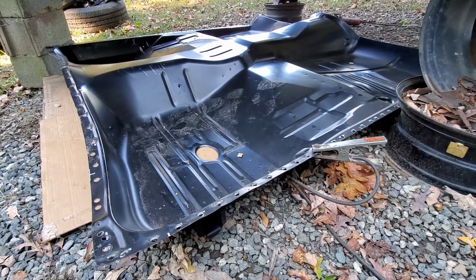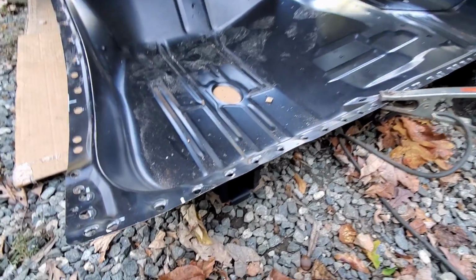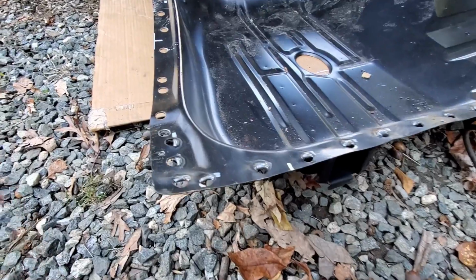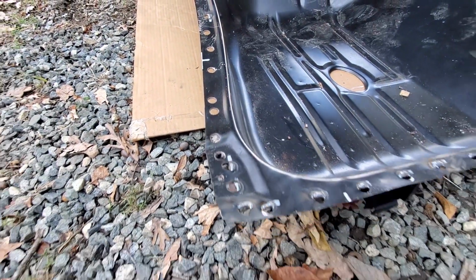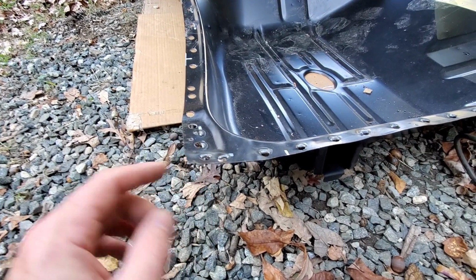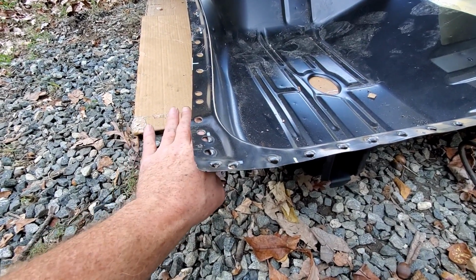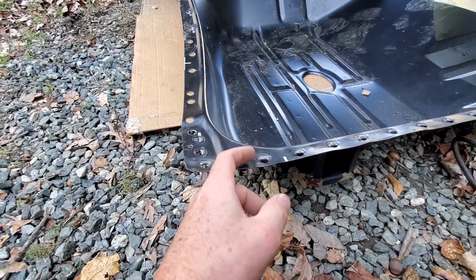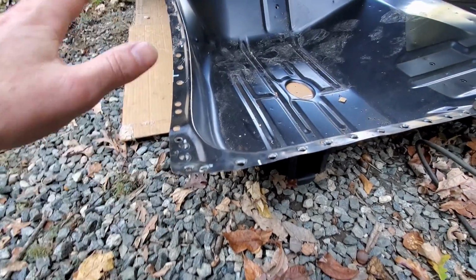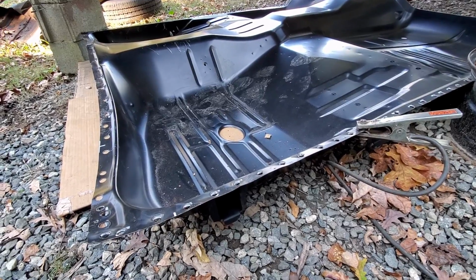So one of the things that I needed to address with this front floor pan section was the spot weld holes. Now as you can see, I've already kind of touched these things up. They got some of the spot welds in the wrong spot, and what was happening was when this panel overlapped either the inner rocker or the rear floor pan section under the seat, there was actually a gap in between the weld and the panel, and I want to go ahead and close that up before we get it on the car.